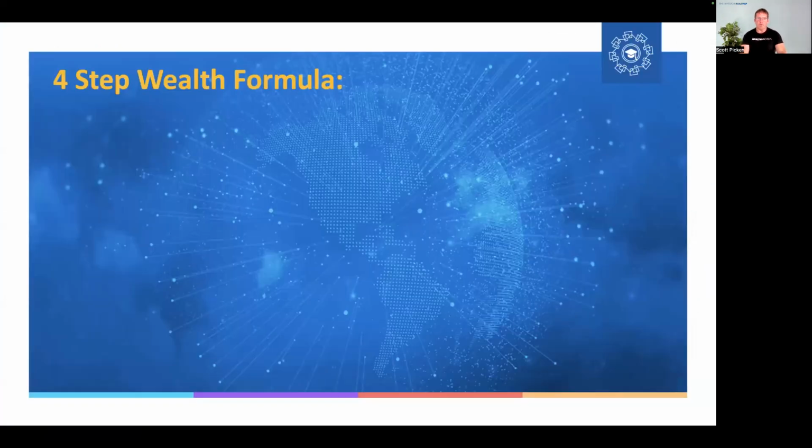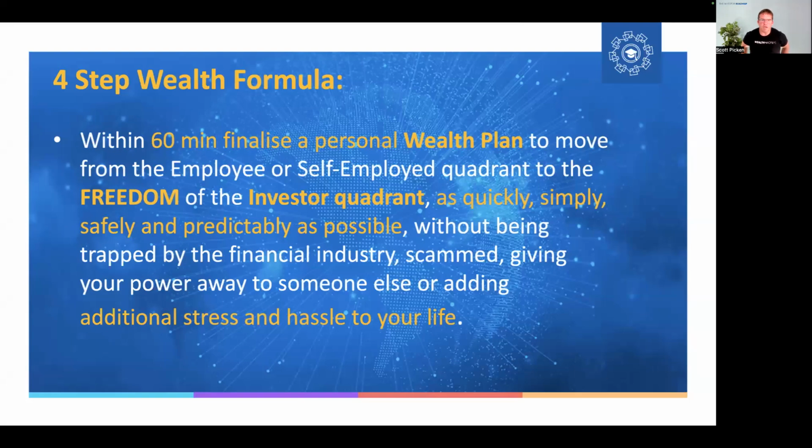So the 4-step wealth formula, this happened a couple of years ago. I stand to be corrected, but I think it was 2021. And Shane came to me and he sent me a task. He said, Scott, I want you to teach me and others how to do this in 60 minutes. I want you to teach me how to have a personal wealth plan to move from the employee to the self-employed quadrant to freedom of the investor quadrant as quickly, simply, and safely and predictably as possible, without being trapped by the financial industry, scammed, giving away your power to someone else, or adding additional stress or hassle to your life.